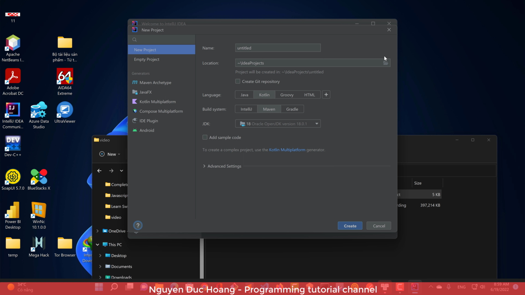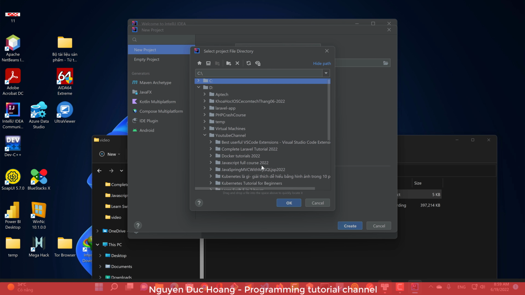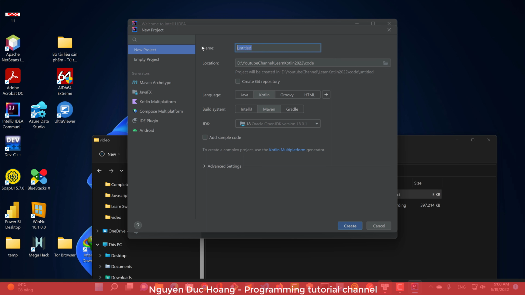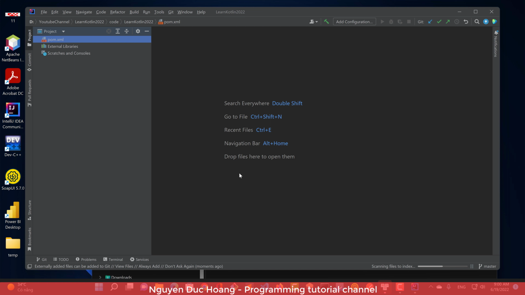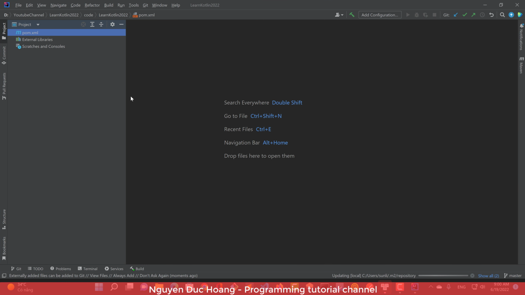Maven can manage your code, manage your project by adding dependencies to the pom.xml, and after reloading your project, every dependency is downloaded from the internet, from GitHub, to your project. It is very easy to add or remove a dependency to your project using Maven or Gradle. Gradle is usually used for Android projects. Okay, so select your group ID, or your application ID or package. Maybe Kotlin tutorial 2022. Okay, so this is my project, and you can always add a new file into your existing project.